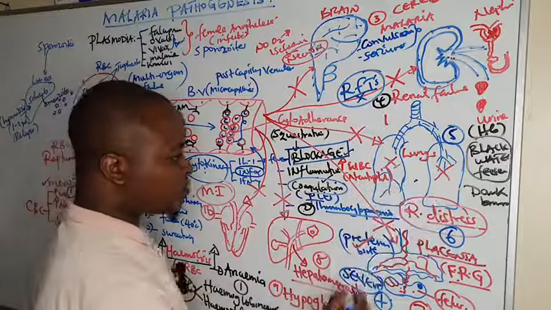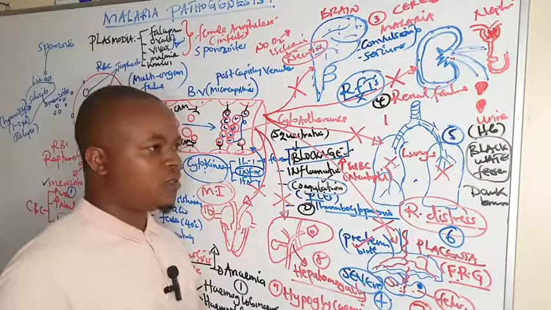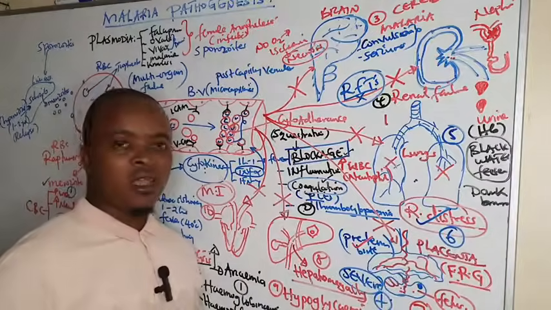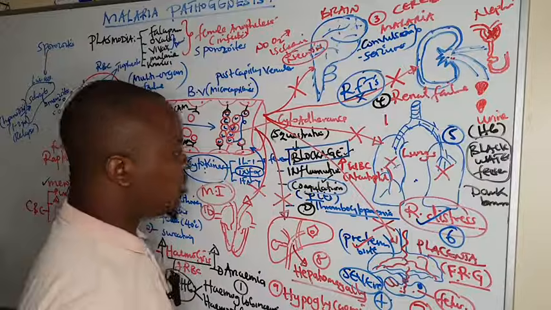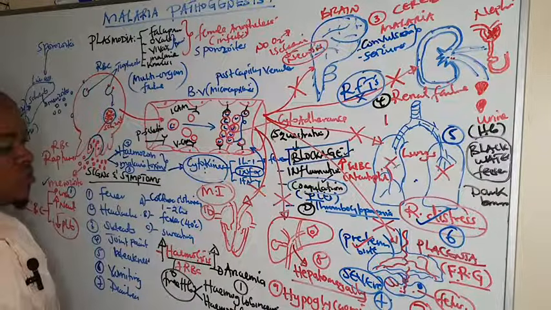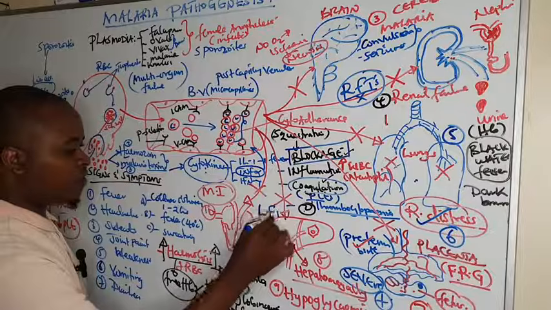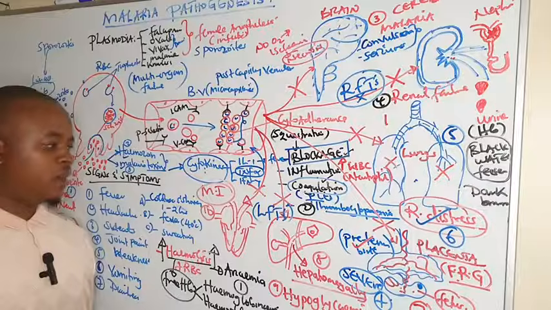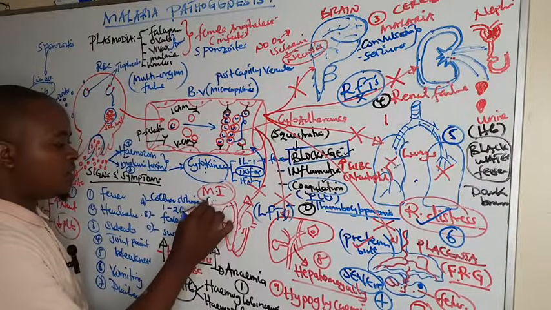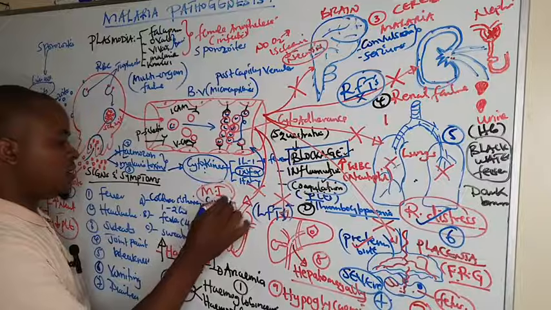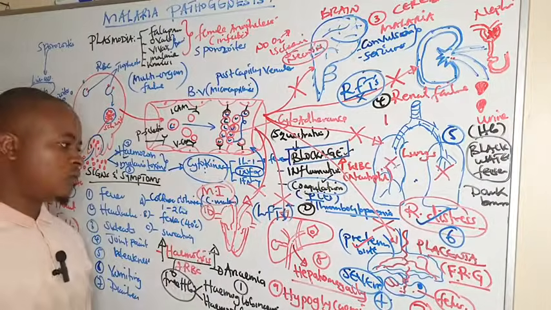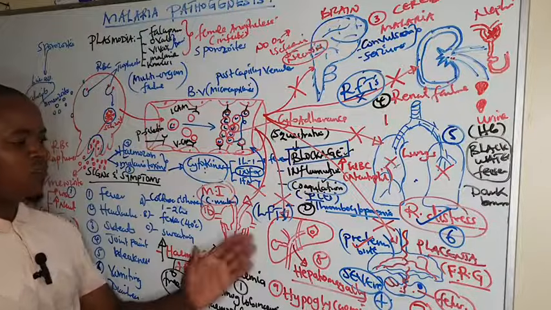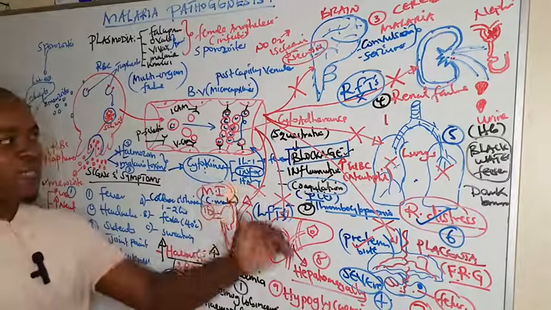We can do lung capacities to see how the lung is doing in case someone presents with respiratory distress. We can also go ahead and do some liver function tests in severe malaria to rule out liver failure. And we can also do cardiac markers like troponin and CK to look at if there is any damage to the heart. So these are some of the tests you can do when you're managing malaria.